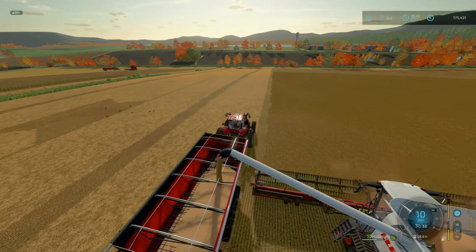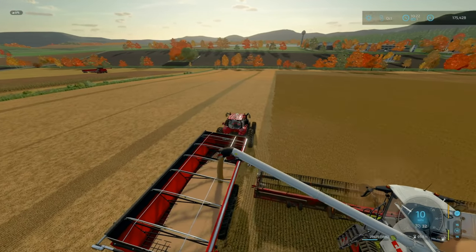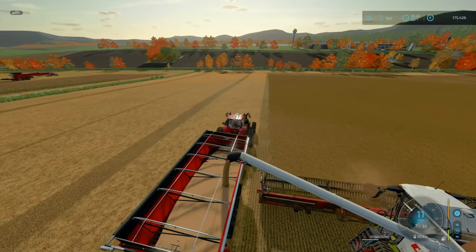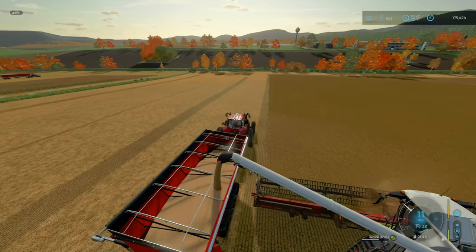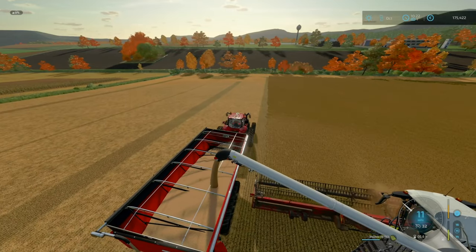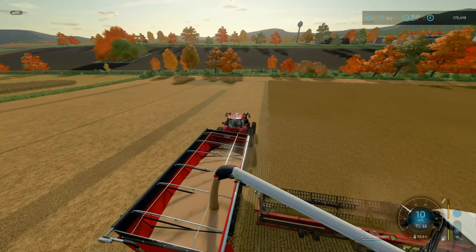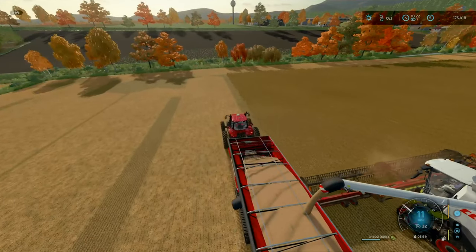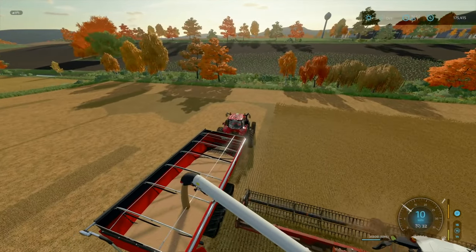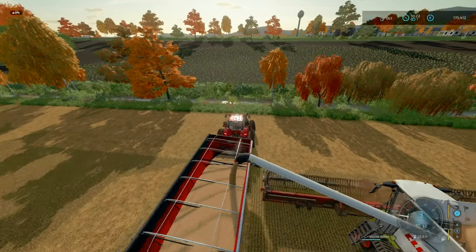Freeform this rather than use cruise control. Since we know soybeans are worth a lot, even now when it's not as big a price, since we're harvesting, it's going to be out of those price, but at the end of the day, profit is profit, so I'm not complaining. Actually, I'm at the perfect speed now, and I've got my hand off the throttle. Yep, free rolling it downhill. So bear with me a sec, whilst I get the rest of these contracts done, and then we'll see where we stand afterwards once we're done with these contracts. There we go.